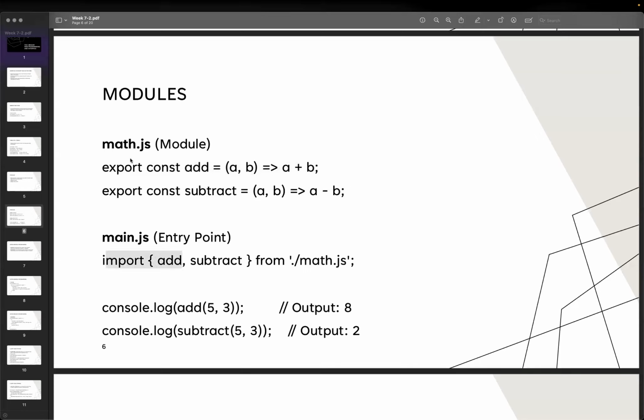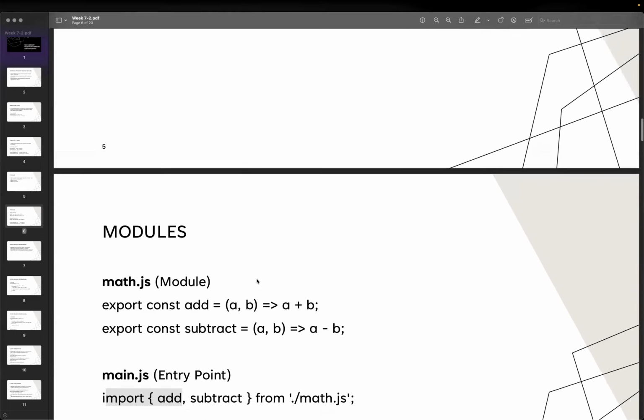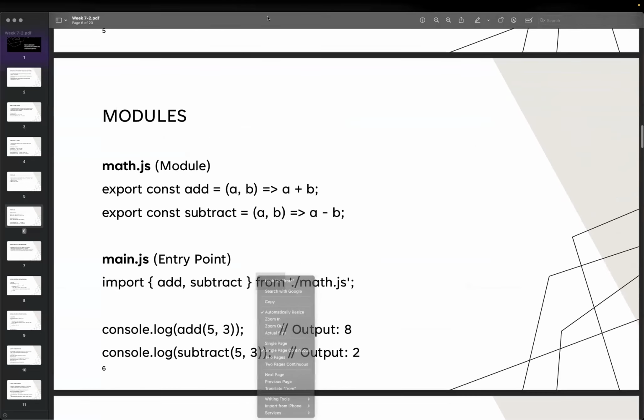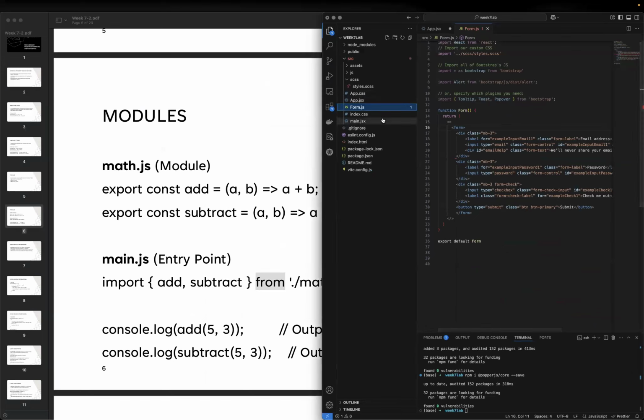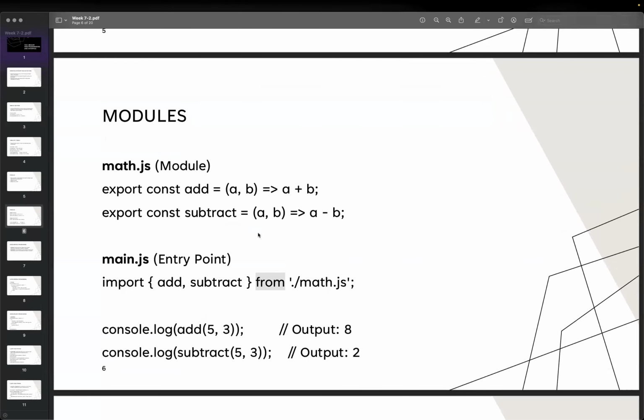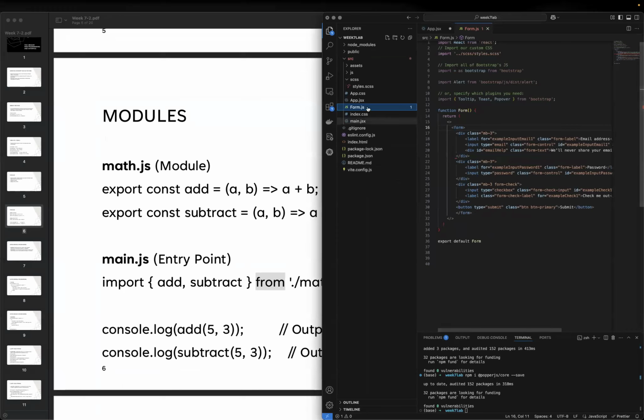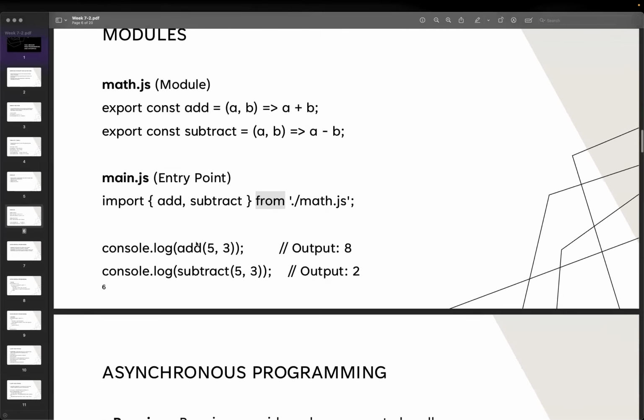And once you import from math.js, you can use these two functions and pass the parameters. So it's called modules. Okay, the same idea. When you are working on your project or importing other function components, this is what we're doing. When we try to create reusable components, it's better to do it this way. We have different files imported that we can reuse, because maybe not only the form is going to use it, maybe the menu or other pages are going to use it. So you just need to import it and pass the parameters, and that's it. So it's much more useful.